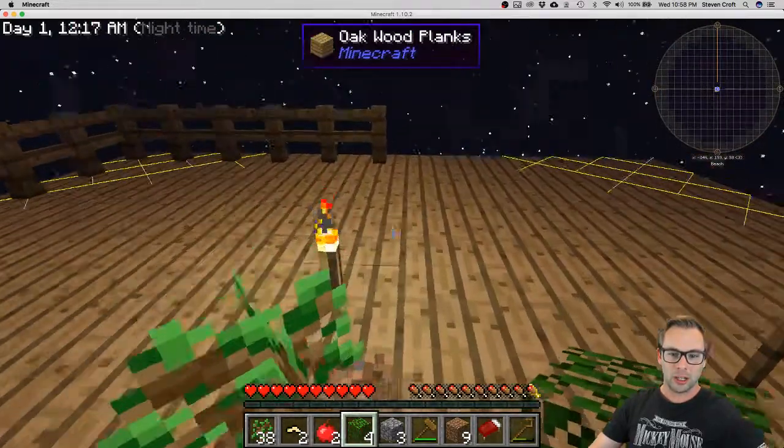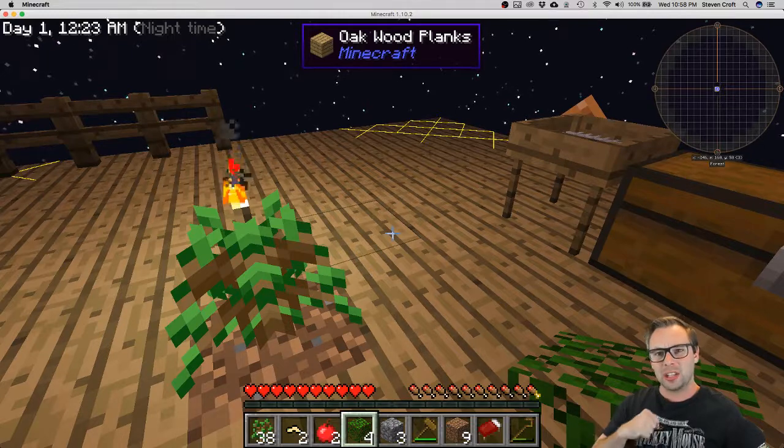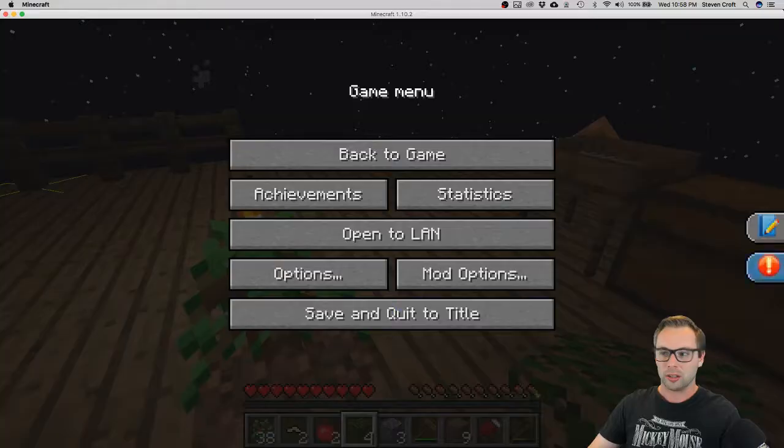still a little dark. So I need some coal. So what's the quickest way to get coal? Is it sieving cobblestone or is it sieving dust? I can't remember. Let's look it up. Let's look it up real quick here.